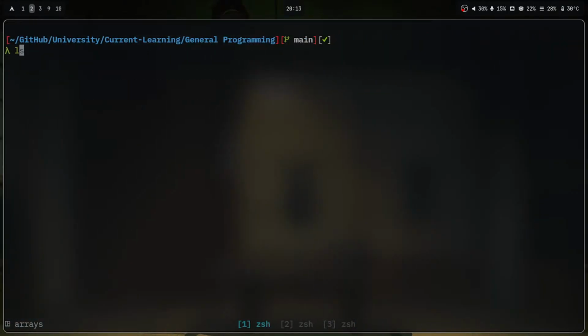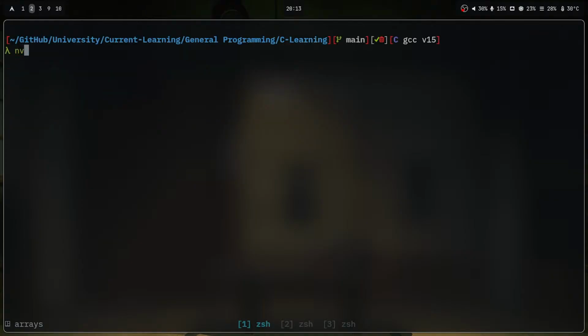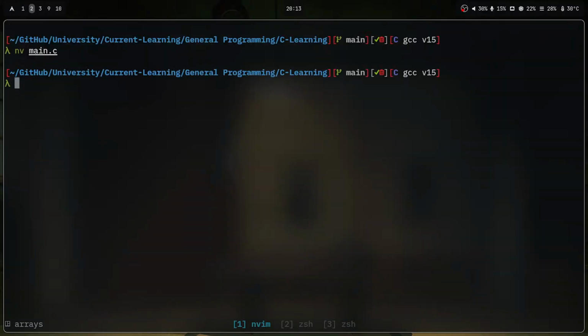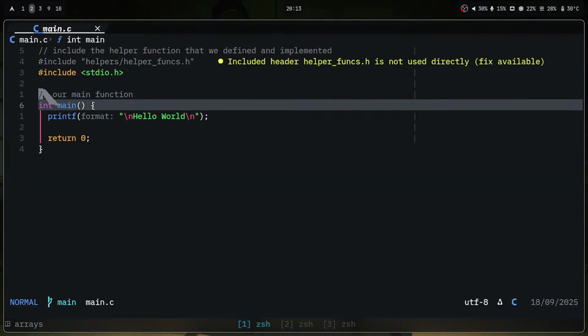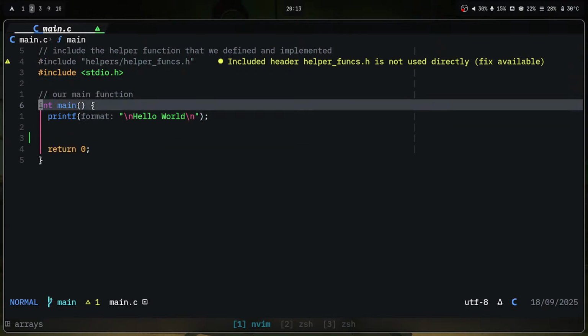Okay, so here we're just gonna go into the C directory. Yes, and then we're gonna go to nv main.c. We have this helper function here, and let's try to do something like this.